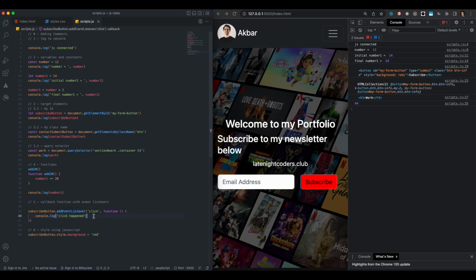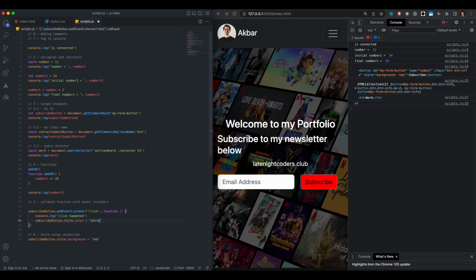And what I mean by that is, let's say when I click on the subscribe button, I want to change the color of the text over here. So I'll say subscribe button dot style dot color, which is the text color, is equal to white.